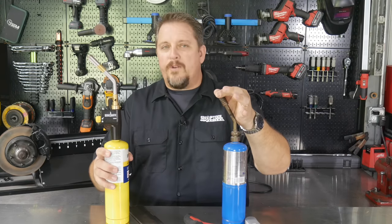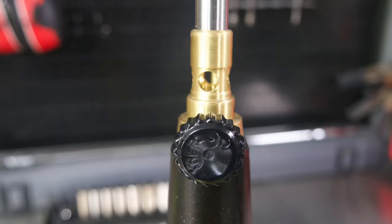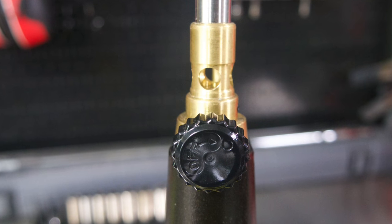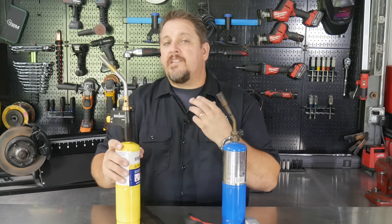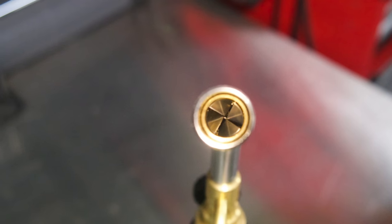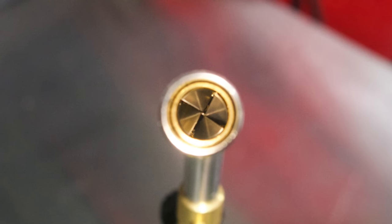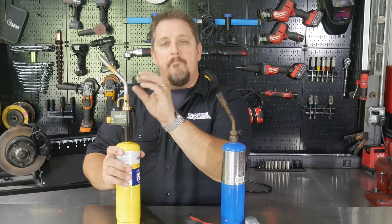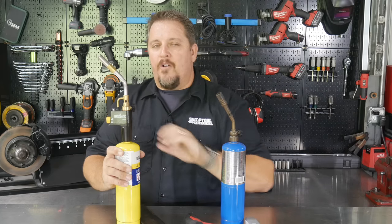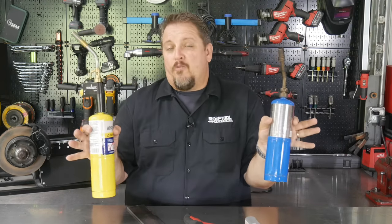You can see it on this tip. Number one, we got a broader flame. We got a tighter flame here. Here we've got larger holes. We're bringing in more air, more oxygen, than we are on this tip. But even more so, when you look inside this tip here, you see a swirl maker. In other words, it swirls the flame. So you can see in the picture here, you can get down and actually see the throat versus on this tip. So I think it's more about tip geometry and how we're integrating that oxygen into that tip to make that hotter flame and to condense that flame, because you saw just as good a heat output with the propane gas as you did with the MAPP Pro. So there you have it.